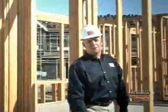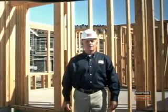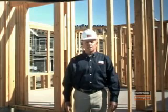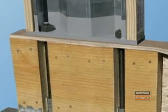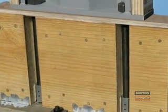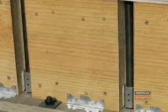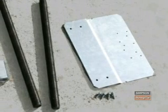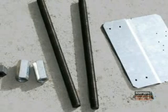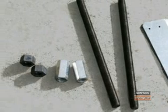The final installation to be demonstrated in this video is that of the first-story wall on a wood floor system. Note that this installation is similar to the upper wall of a 2-story stacked installation. The basic components involved in this installation are the standard steel strong wall and the connection kit for the first floor on a wood floor system application, which includes the following contents: 1 shear transfer plate size for the specific wall with number 14 by 3/4 self-drilling screws, 2 18-inch threaded rods, 2 coupler nuts, and 2 heavy hex nuts.